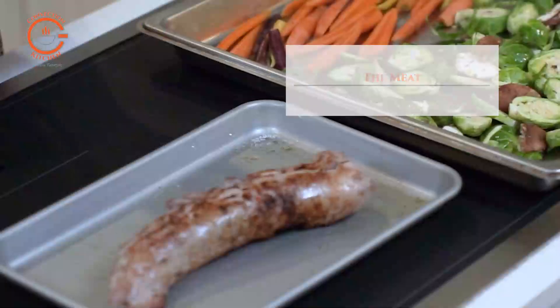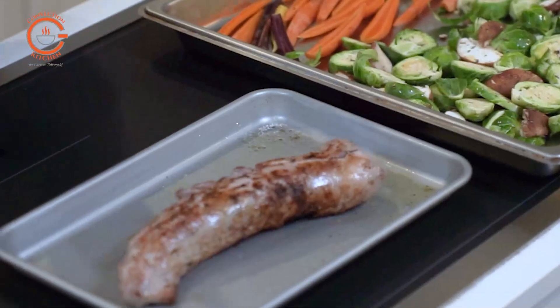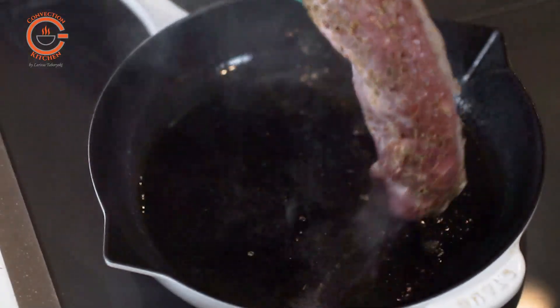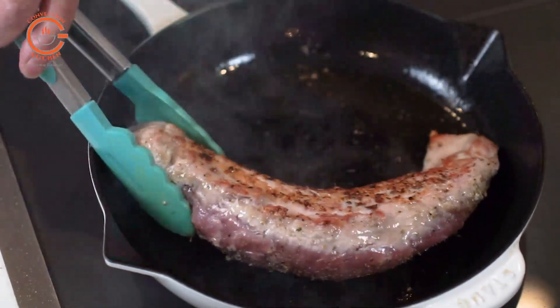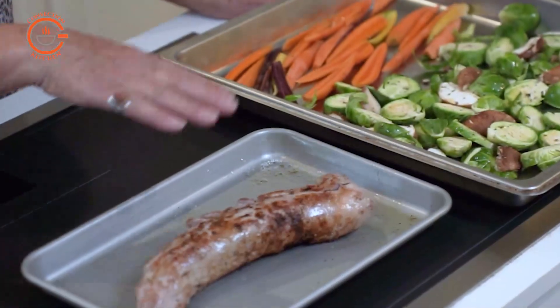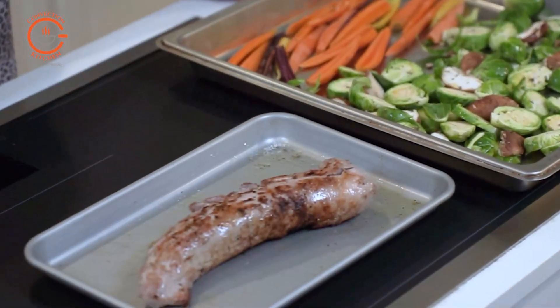In this meal, I have a pork tenderloin. It weighs just under a pound and I began by searing the pork tenderloin. But if you don't have time or you don't want to take that step, it's fine — just season it and then add it to the pan or cook it on a separate pan.